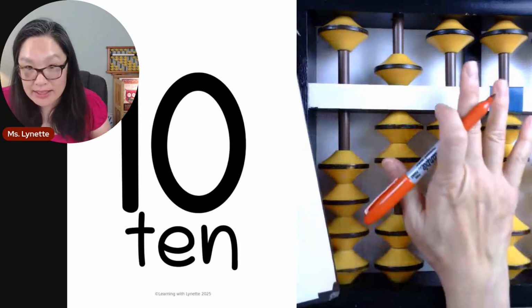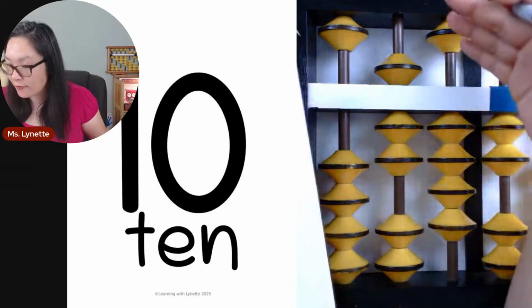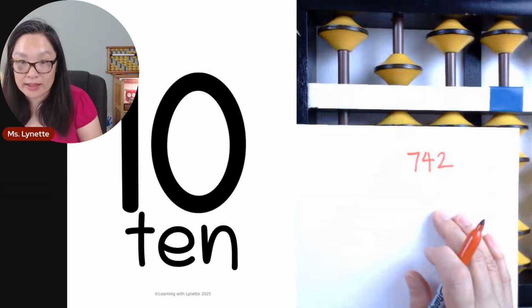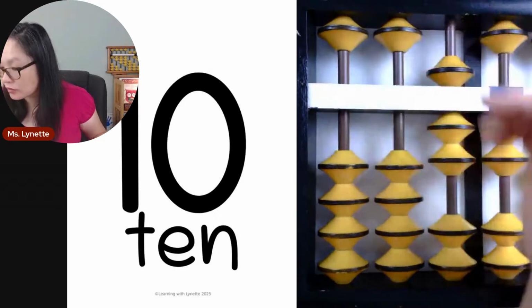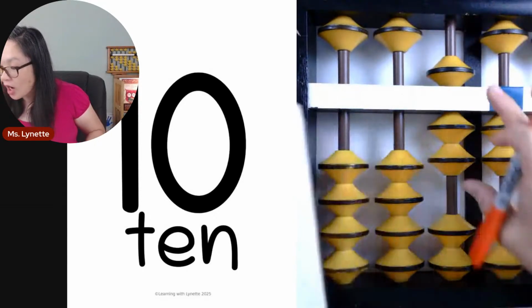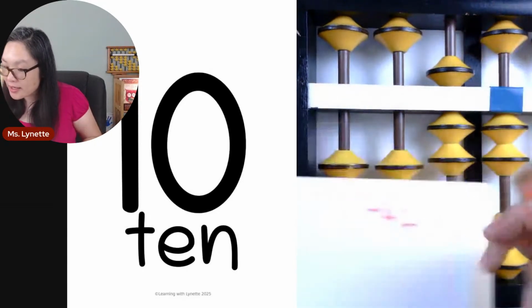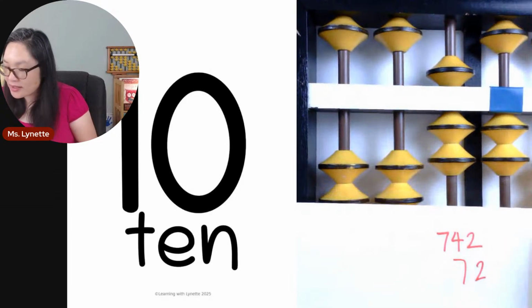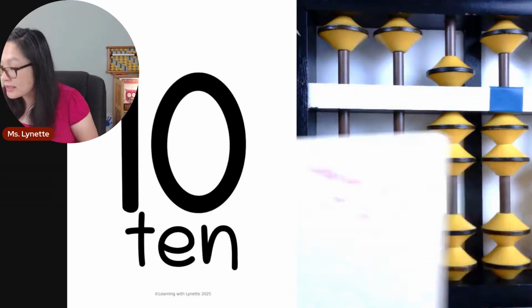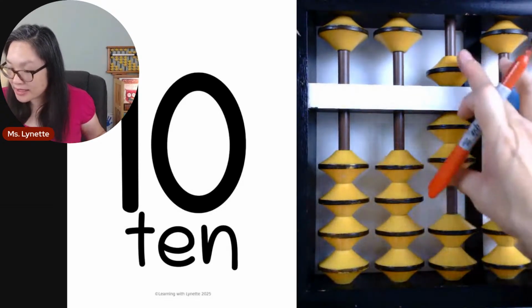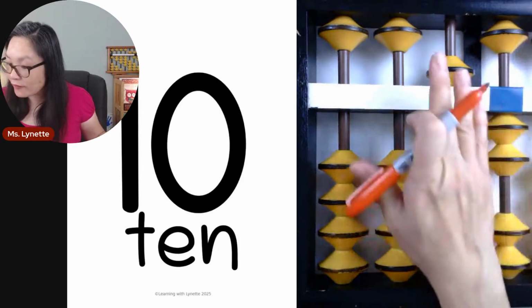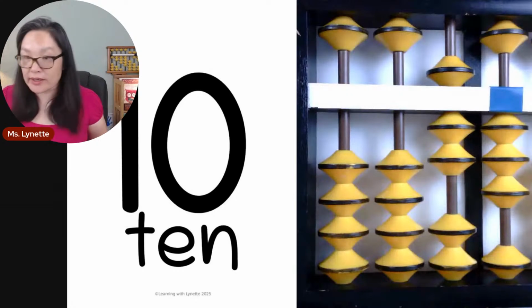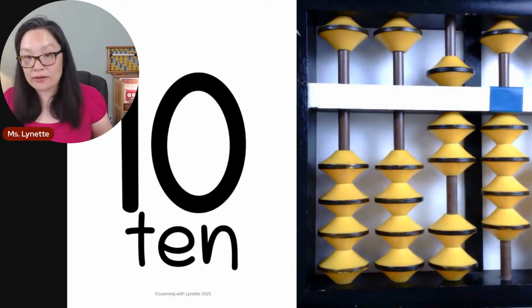And the good thing about the abacus is that it's easy to translate from what we see to how we write it. Some of the kids have problems writing what this number is. When they look at it, this is 72. So it's easy for them to relate to these numbers and count on. When they count on from 72, they could do 73 or they could do 74, right?